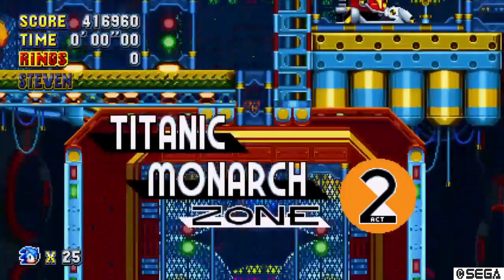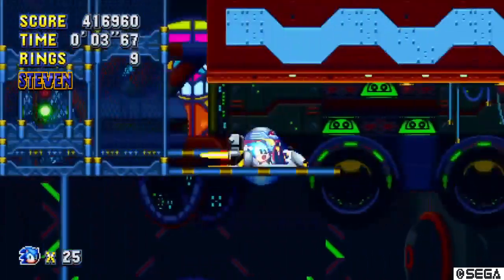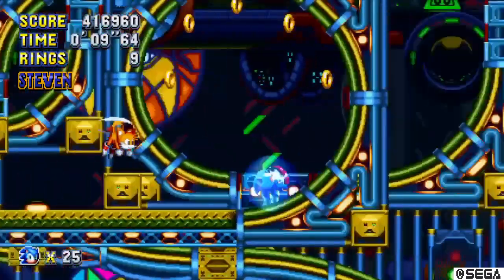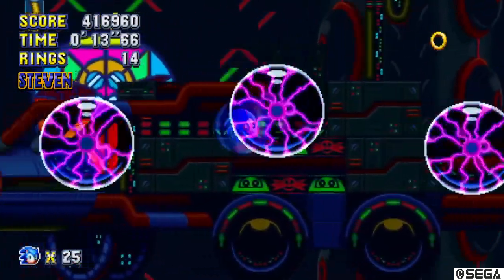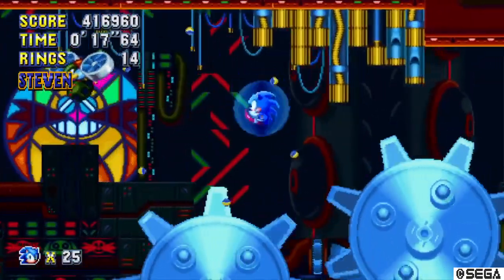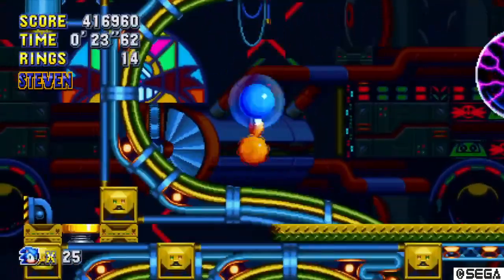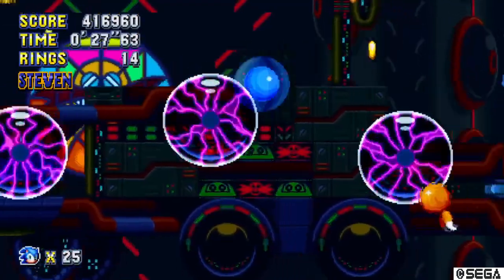Here we are. This is the final level in the game. Titanic Monarch Act 2. This one, you have this central hub level part, so to speak, where you have to go through 4 different paths in order to open up the final area. If you don't know where you're going, you will time over the first time you play this. Yeah, even I got one time out because I got lost. That's why you turn the timer off. Well, just once. Even then, I'm like, okay, this leads to that, this leads to that.